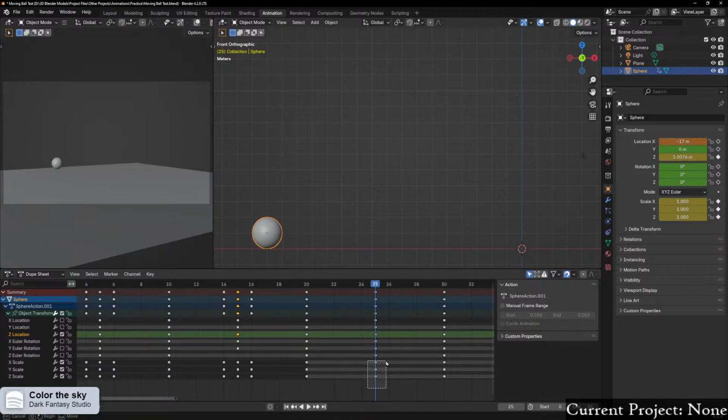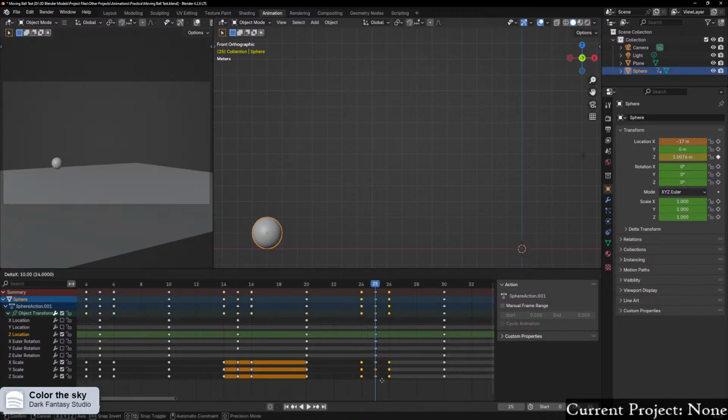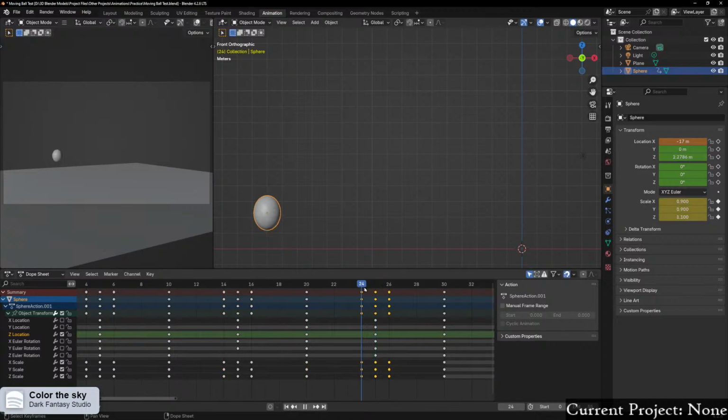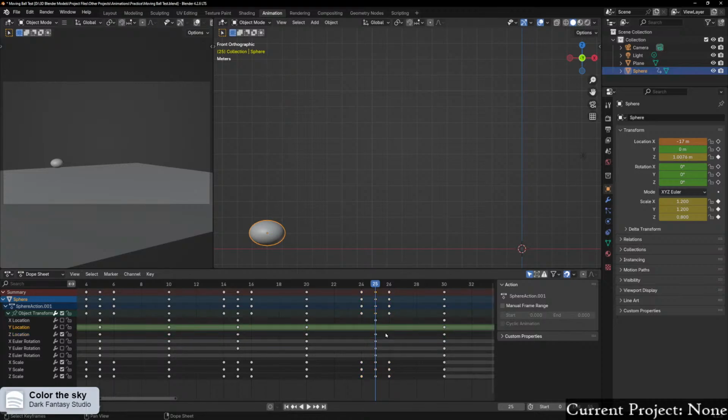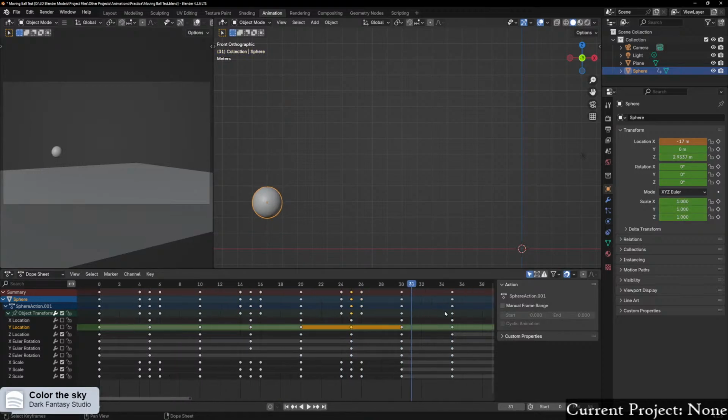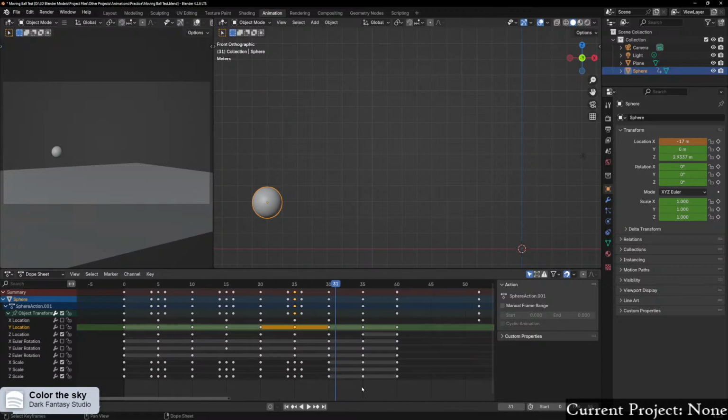And then I do this again. So that stretches again, and then I need to delete the Z location once more. And then it needs to be done one more time. There we go.